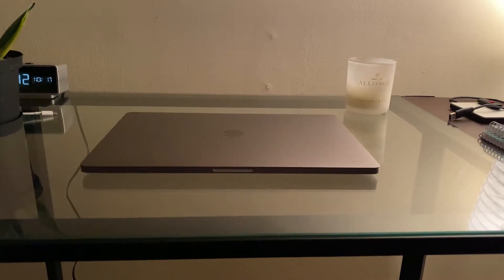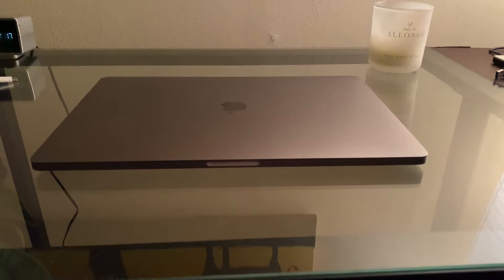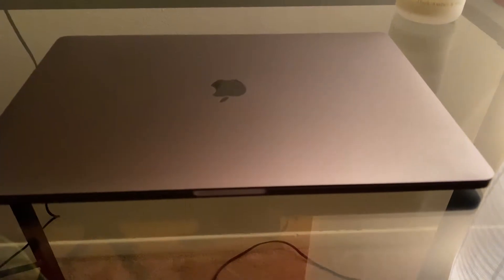I've been using the new MacBook Pro for the past couple of days, and I'm really impressed. Everything about this new MacBook is a huge upgrade — from the screen to the bottom, to the top, to the outside, inside. Everything just seems a little bit better, and I kind of want to talk about that today.